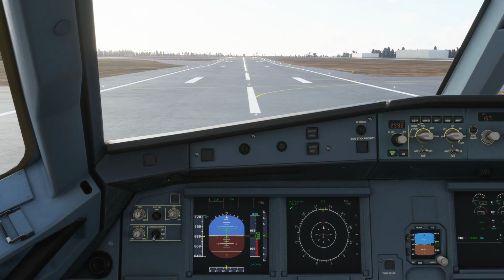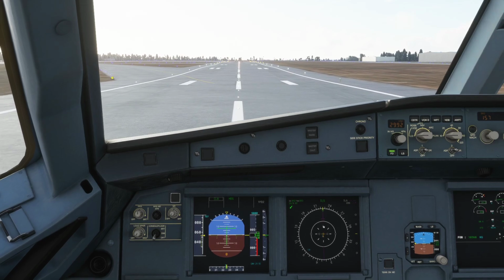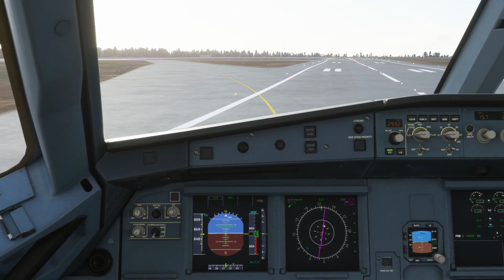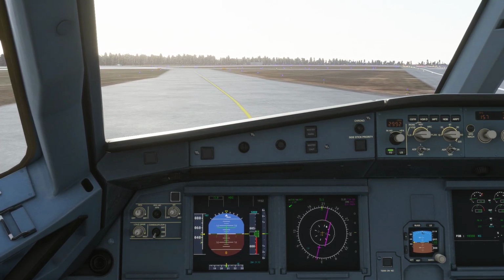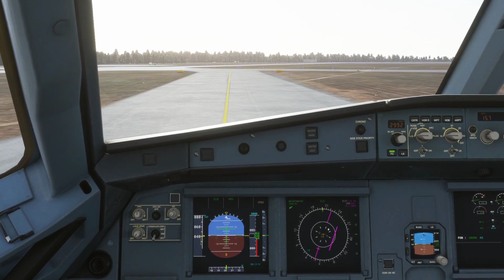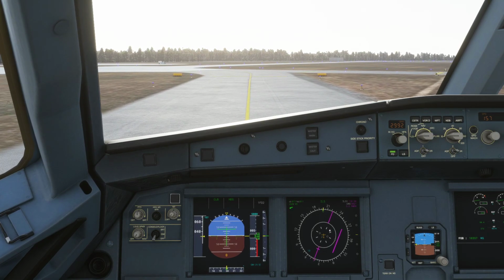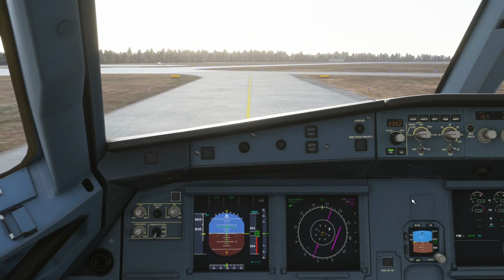Okay, so yeah, it's still got all the problems with the flight model it's had all along, which is a shame, really. The runway and stop on the taxiway, and that'll do for the video. So it's kind of controllable, but it becomes very, very unpredictable during the final approach. There you go, the A320 in Flight Sim 2020, still as unpredictable as hell.